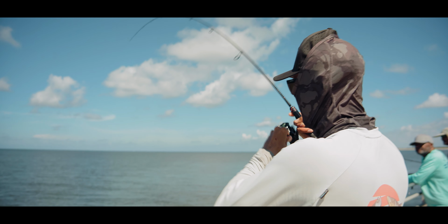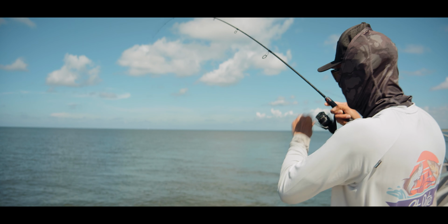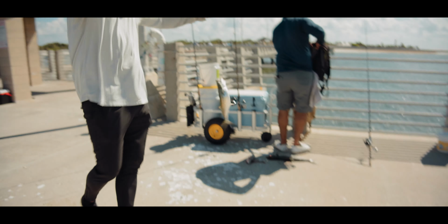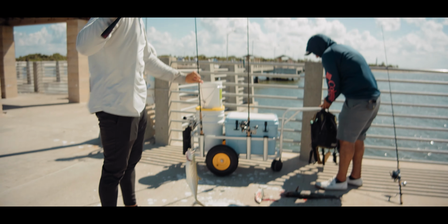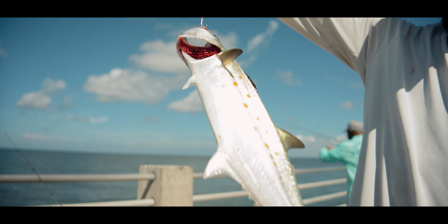There's another good one there, way out there. Hopefully this one stays on, man. This one's peeling drag. That's another good one. Oh yeah. There's another good one, Ryan. Not as big as Jordan's. Maybe the bigger ones are starting to come in now. Yes, sir. Oh, he's all bloody, dude. Put them in the bucket or something here. Solid fish right there, guys.